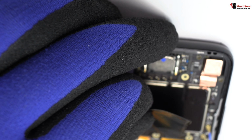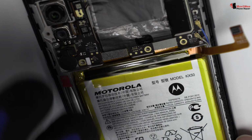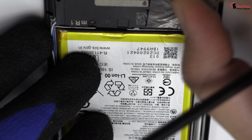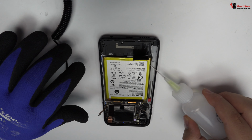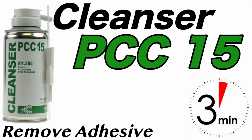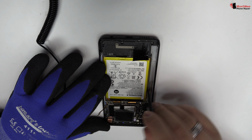To continue with the disassembly process, first of all, we have to remove the battery flex. We apply isopropyl alcohol. Using a plastic tool, let's remove the battery.